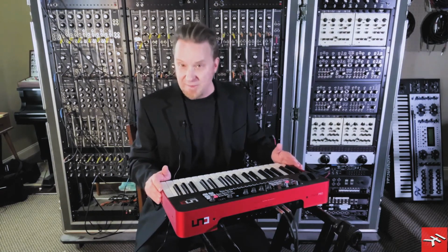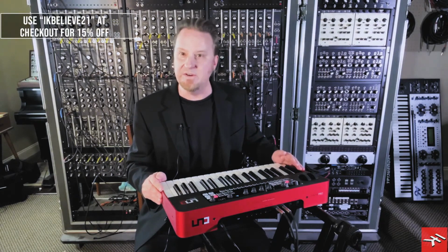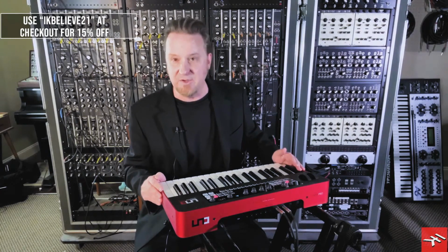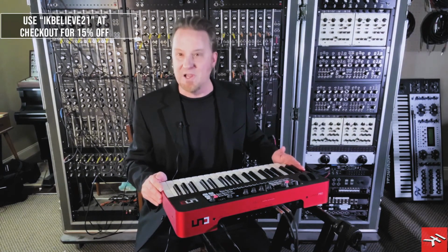Okay, speaking of presets, there are 256 of them. They are all user rewritable, so you're not stuck with factory presets that you may not want. So you can rewrite all of them or keep all of them if you want.